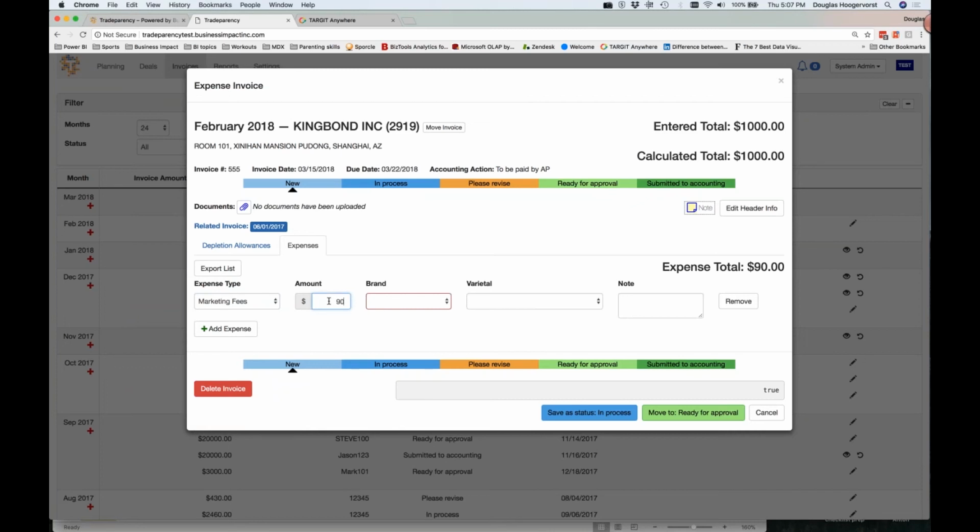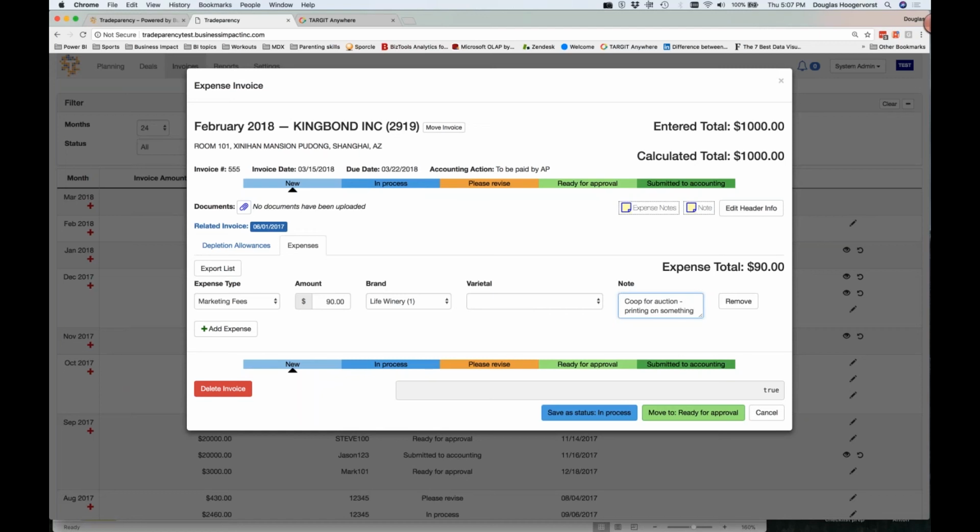And you'll notice as I do this, I can mark whether I'm required to capture the brand or the brand and varietal, so that later on when I'm trying to figure out my net margin per brand or my net margin per wine, I have all that level of detail. So I might put it into the Life Winery and co-op for auction printing on something.